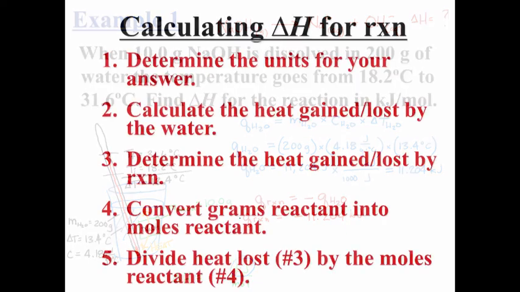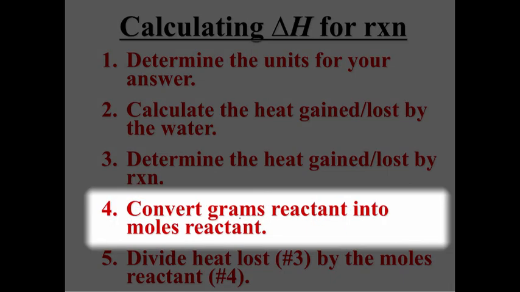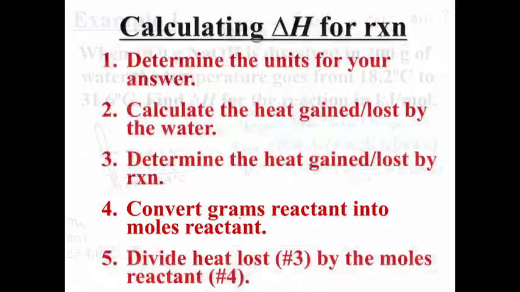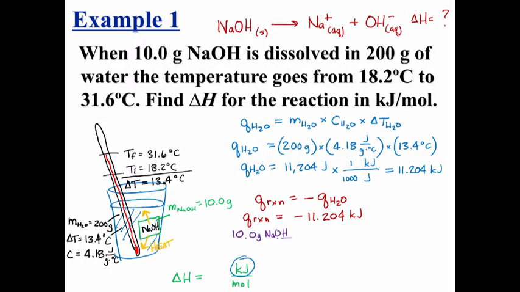Step four is to convert the grams of reactant to moles. So I'll write 10 grams of NaOH over 1, and put in the molar mass next to it. The grams cancel, and we get .250 moles of NaOH.